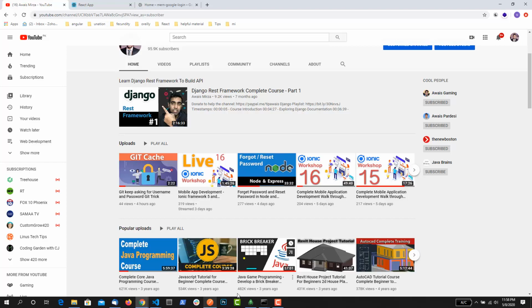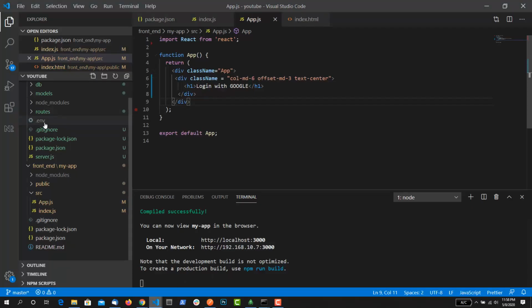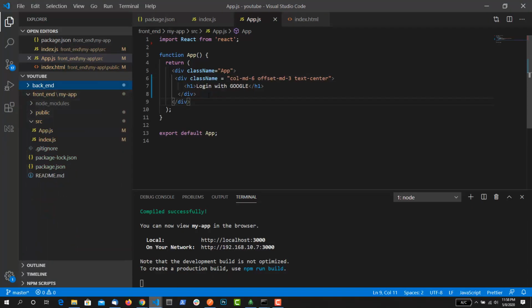Okay, so let's get back to the code. So this is the default React app. Okay, I have made some changes. It contains a lot of text to be shown on the browser, but I have just removed everything. The changes that I have made: there are a lot of CSS files, logo file, images in the source folder. I have removed all of these.